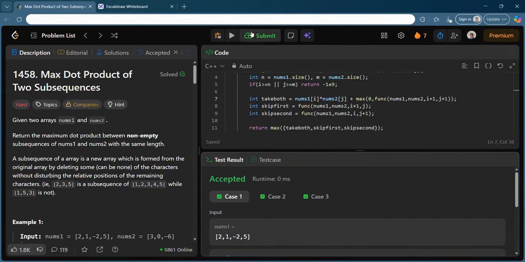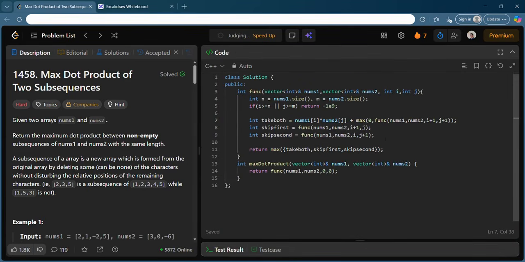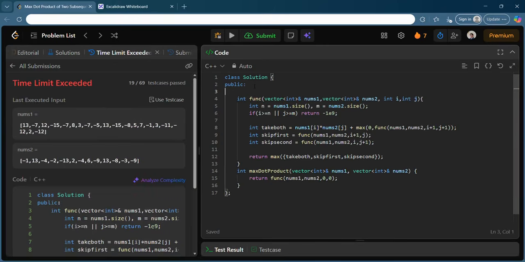Yeah, you see we have the accepted case, but quite obviously since this is a recursive solution, it has an exponential time complexity. At every step we are taking 3 decisions, 4 decisions effectively max of this, so we will definitely get a TLE because of the recursion branch. And as I had told you, you can easily convert this to a recursive DP by initializing the DP.